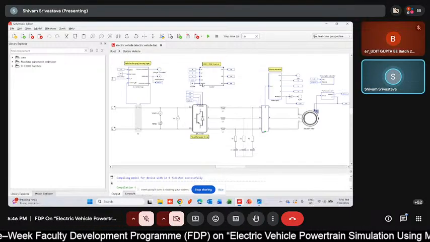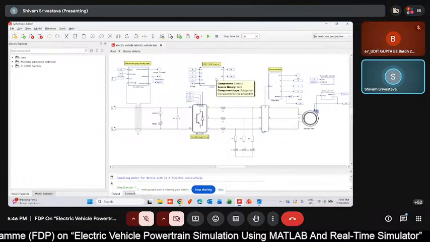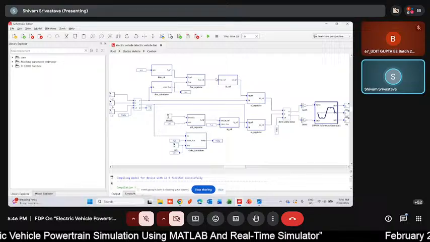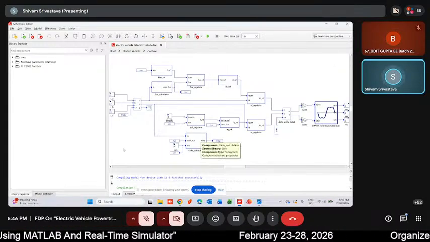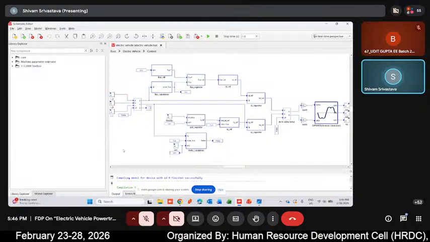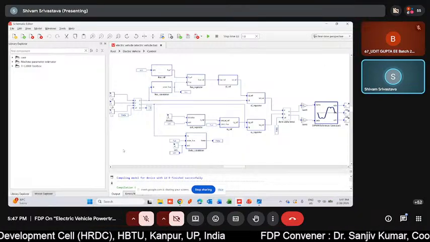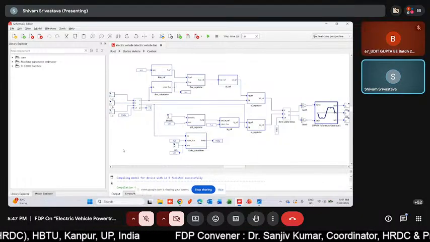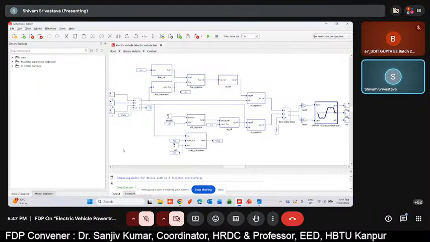After this, for this PCM, that is the powertrain control module, they have created an IFOC controller. They focus on the reference flux or the flux calculation, then they calculate the ID regulator and then the IQ regulator. On the basis of that, they generate some sort of PWM signal that is going to control the switching of the switches of the inverter.